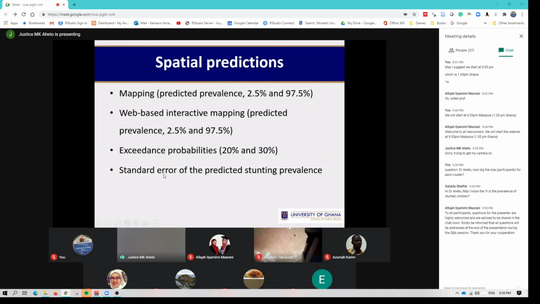Then what are some of the statistics around my model? That is, I need to quantify the variability in my estimate. So we also produce maps of the standard error across the entire country to observe this. Okay, so first of all, I need to show you where the samples are coming from and what the empirical prevalence of stunting looks like. So I will go to that straightforward now.